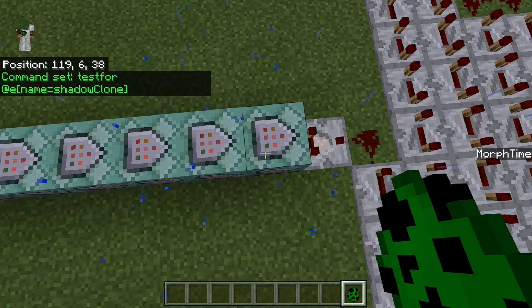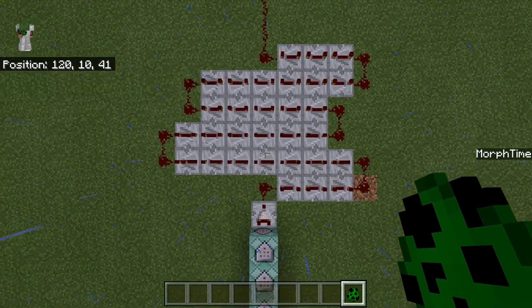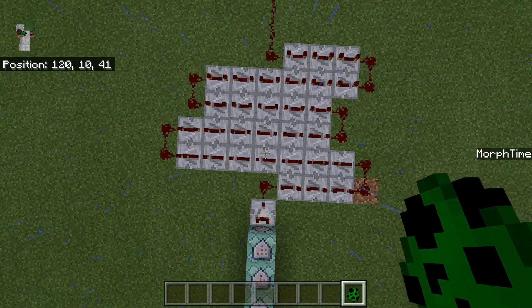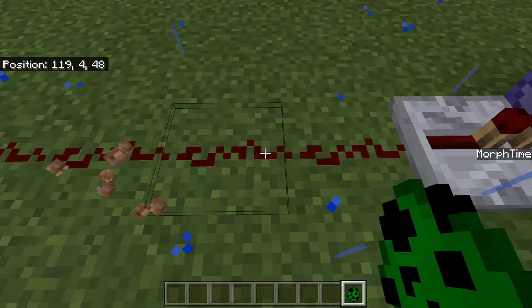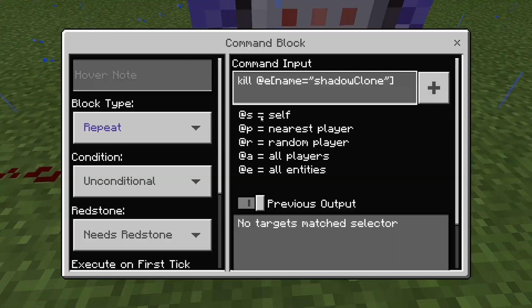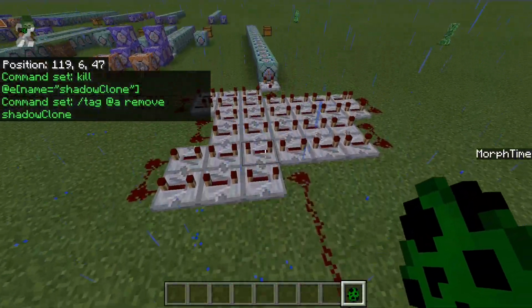So it is just testing whether you've activated the ability, and if you have activated this ability, it starts this timer. If you really want to copy out my timer exactly, here's an overhead view for you to screen cap. Leading through 1, 2, 3, 4 pieces of redstone wire into a repeater going into 2 command blocks, the first of which just kills all those armor stands and then removes your shadow clone tag.